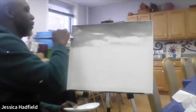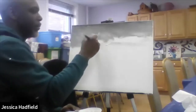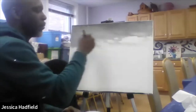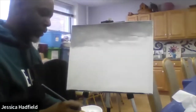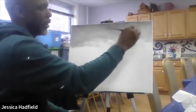Yeah, you want the top to be slightly gray, like a light gray. And I'm literally mixing right on my canvas. So I'm going straight from my brush, mixing straight to the canvas.